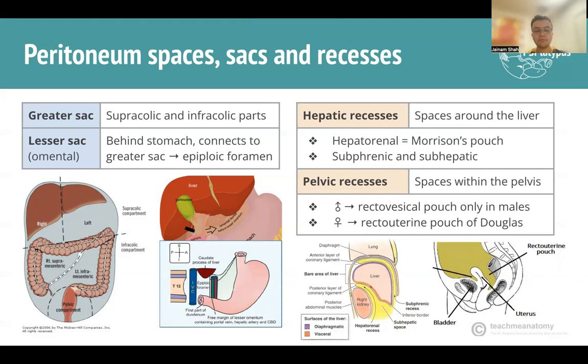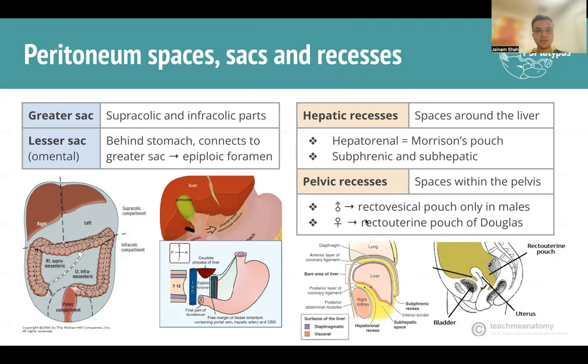So the 2 or 3 main hepatic recesses are firstly the hepatorenal recess, which is also called Morrison's pouch. That's the one that is super buzzwordy, and that's the place where you will find the majority of accumulation because it's the deepest sort of recess that there is when the patient is supine. And then you've got the minor ones, so subphrenic and subhepatic, which are all illustrated in this left-hand side diagram there. The pelvic recesses, of course, are in the pelvis.